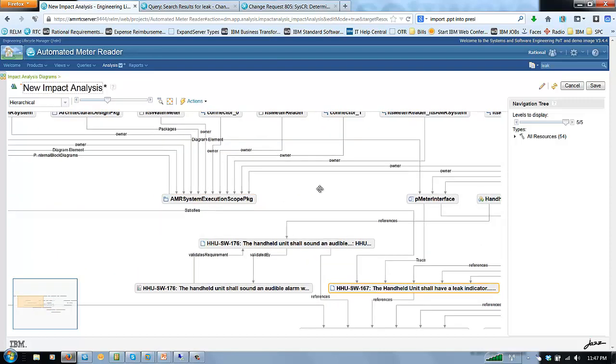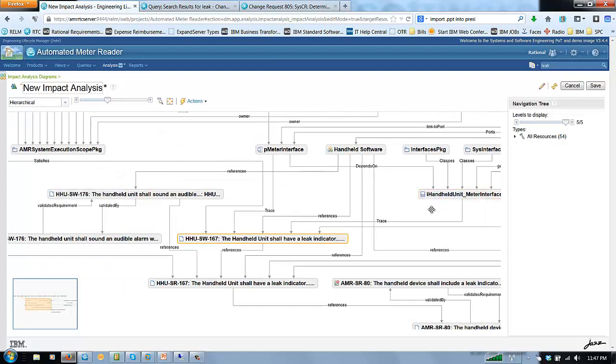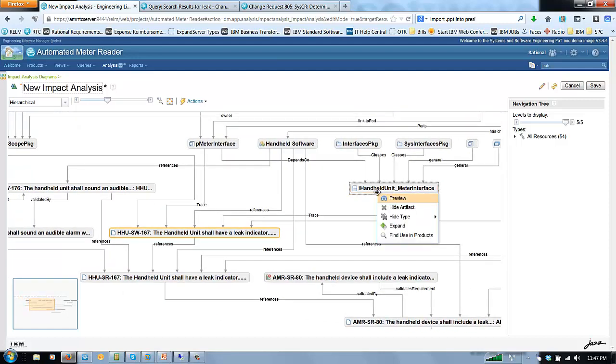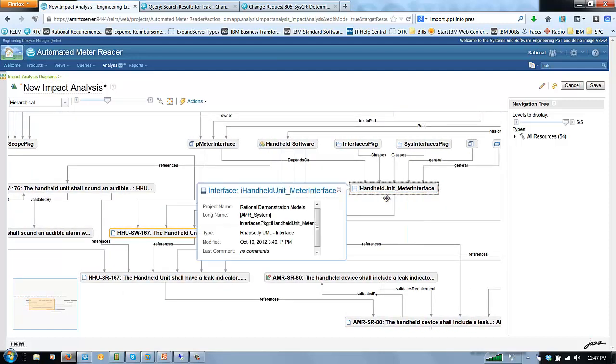I can click the interface and get a preview. If we examine the interface, we can see that it was created in Rational Rhapsody.